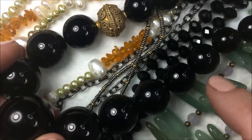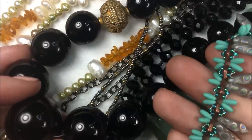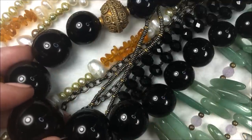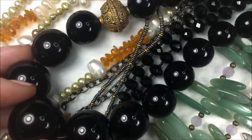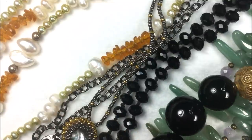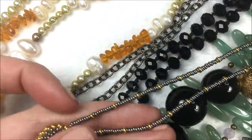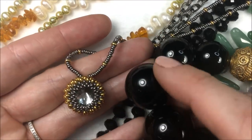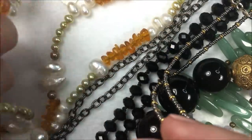16 inches is generally going to be the shortest necklace that you are going to want to make, whether or not you're making something that's seed beaded or you have gemstones. And keep in mind that if you have a larger bead like this, you may want to actually make it more like 18 inches. 18 inches is going to sit just below the throat or at the collarbone. It's generally speaking one of the most flattering looks. If you have a neck that you do want to have just a little pendant on, that 16 inches, when you have it on here, it's not going to look nearly as short as a larger bead or even something that would be double-stranded will look.